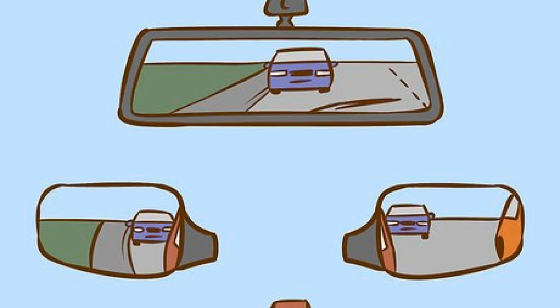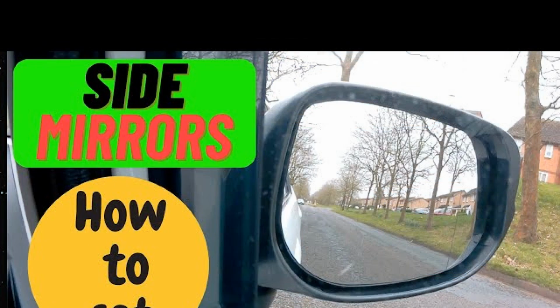The main area will be occupied by the roadway, which is located behind the car. It is a common mistake among drivers when the side of the car is not reflected. In this case, the binding of the situation on the road to the car will be broken, and it will be difficult for the driver to correctly assess the situation. How to properly adjust the side mirrors of the car?